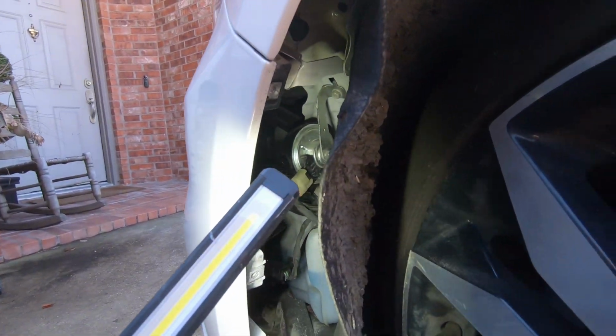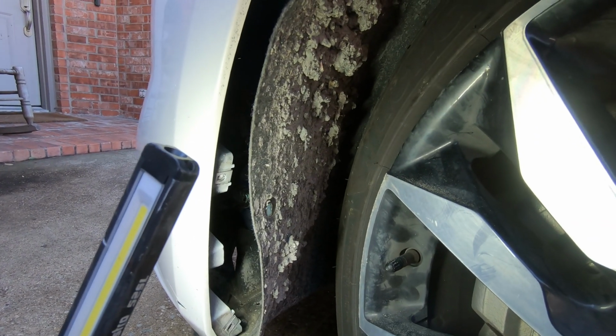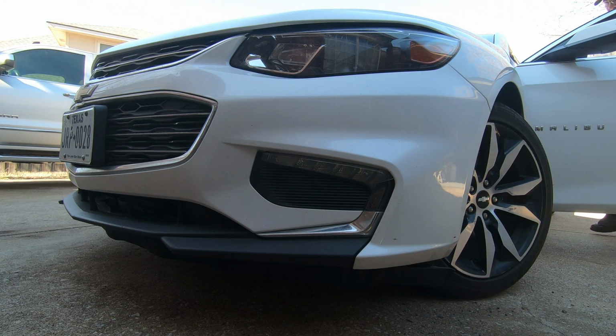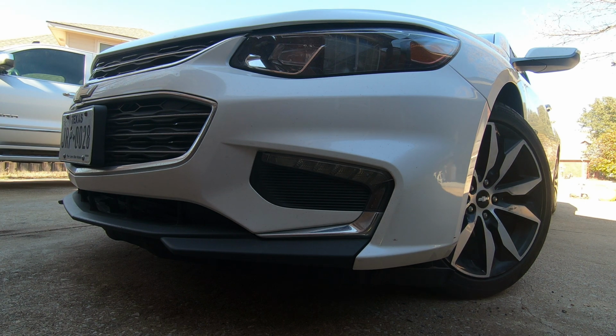So now it's just a matter of putting the wheel well liner back together. But first, let's turn them on and make sure that it's going to work. All right, so it looks like it works.